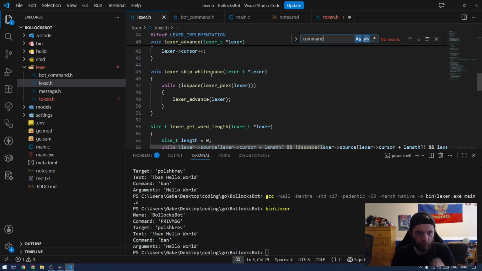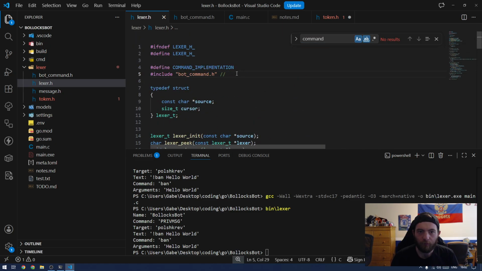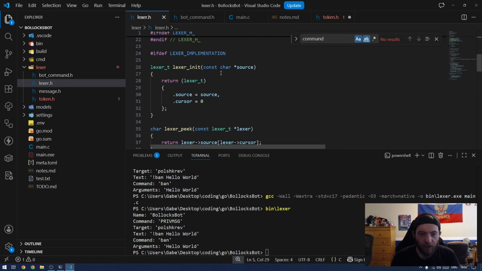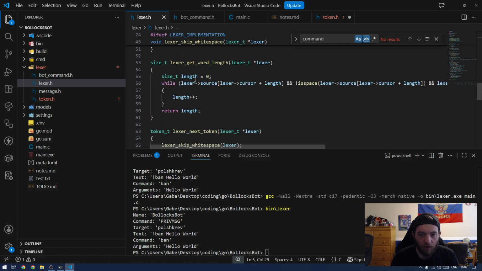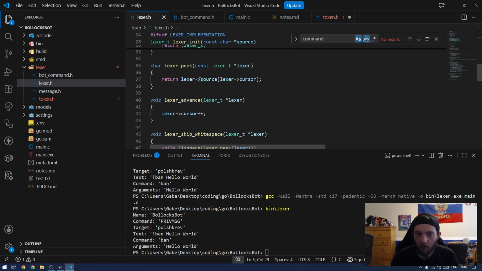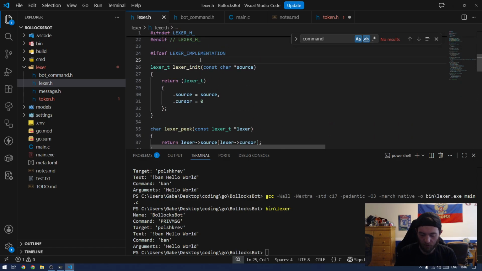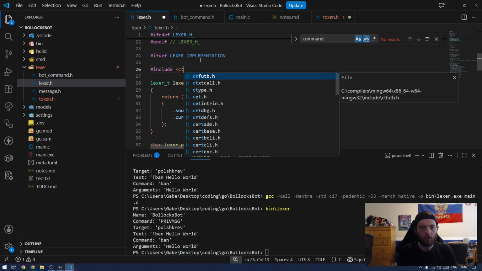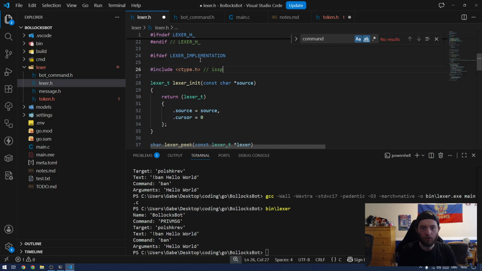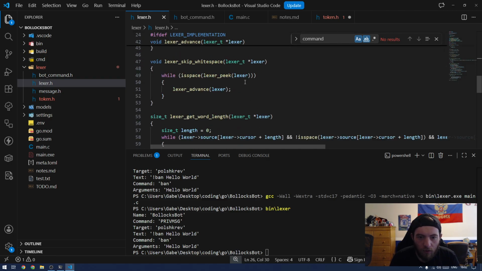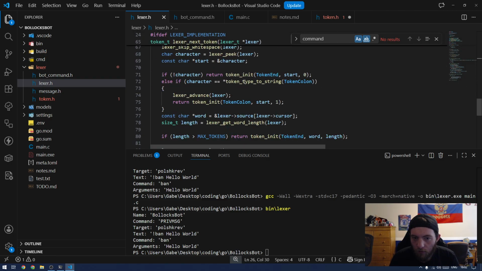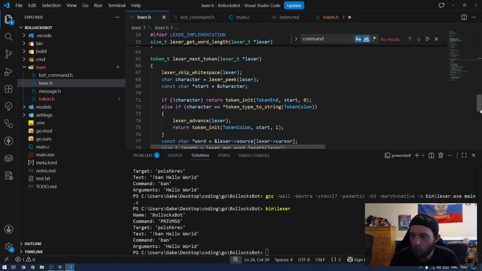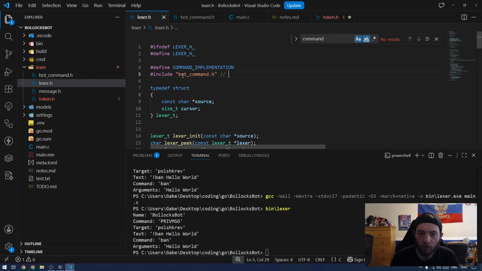We're not using anything, which is a little concerning. What are we using? We need the token array. And that's it. I also want to include C type is space. So we're not exactly using the command, but we're using a bunch of tokens and stuff.